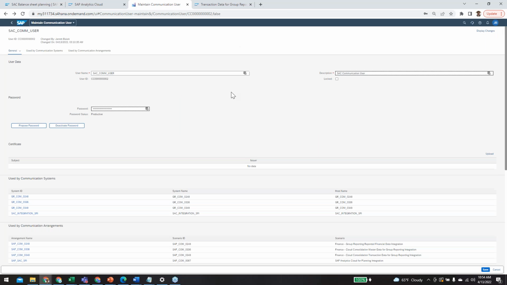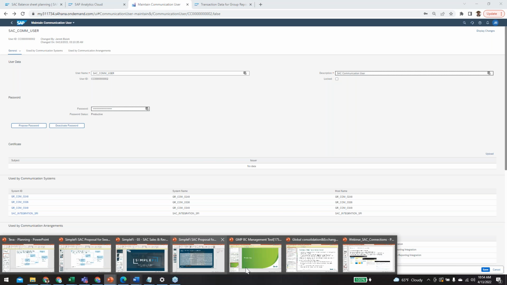So again, just understanding the relationship between the communication user, the assignments, the scenario ID, in the systems. And everything is pretty well laid out for you in those best practices scenarios.